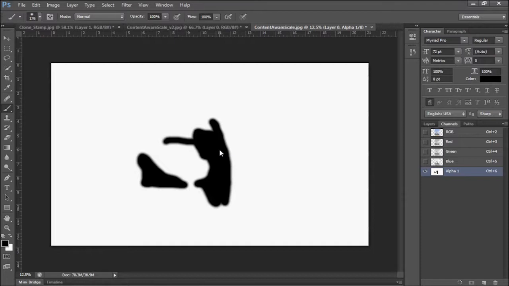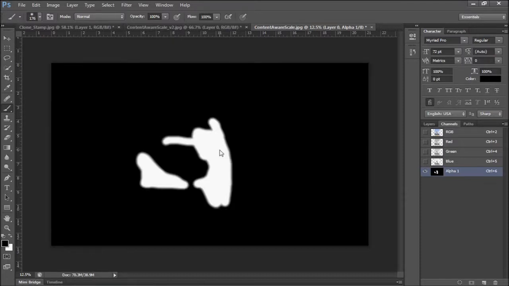This isn't going to work for our content aware scale. When you're thinking in mask, think white equals on, black equals off. So we want the areas that we want protected on. So to do this, we're going to have to invert our mask. So if you press Control I, what was white will now become black, and black will now become white. So now that we have our areas as white, which equals on in the mask, we can use this channel in our content aware scale.